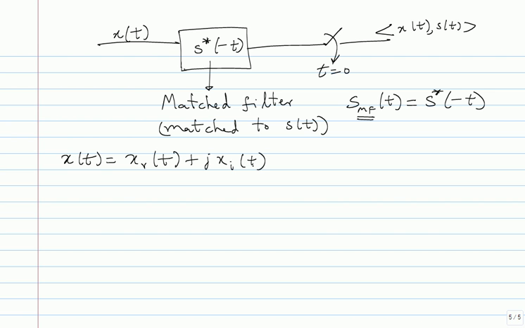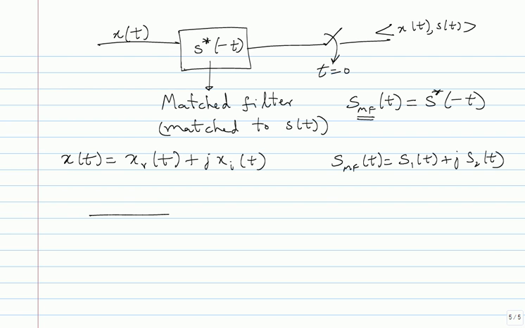So if I have to implement this, I have to do a fairly complicated implementation. I'll show you how it works. Similarly, this s_mf of t will also be what? A real part and an imaginary part. So I'll call this simply s1 of t plus j s2 of t. Suppose you have such a picture. This entire filtering is quite complex. It's actually x of t convolved with s_mf of t. You'll have to do four different convolutions to execute that.